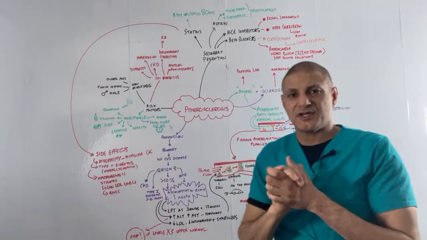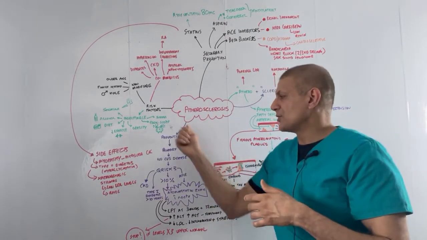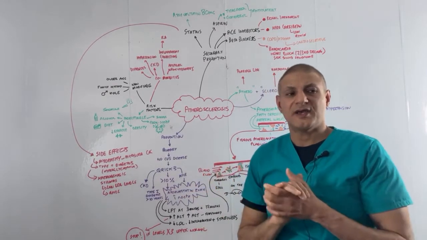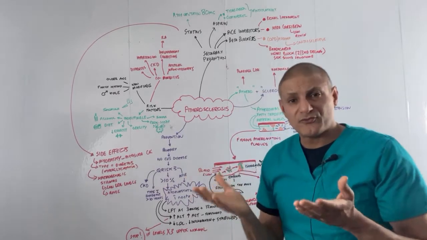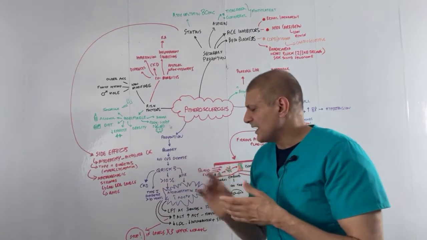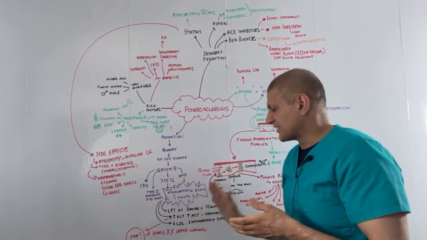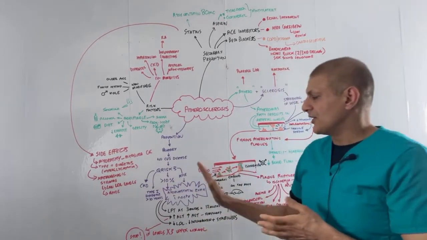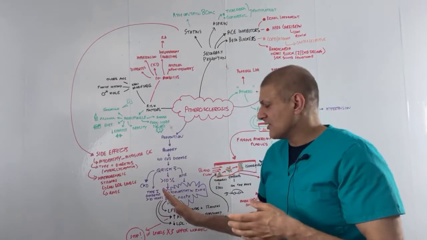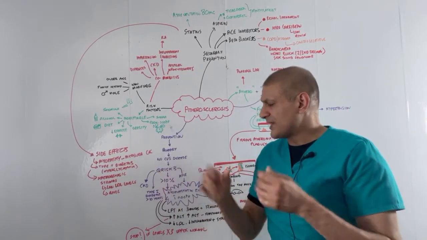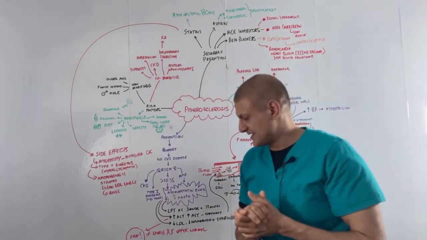Prevention. Two forms: primary and secondary. Primary prevention refers to those people who do not have any pre-existing cardiovascular disease. We perform a QRISC 3 score. If it comes back at more than 10%, then we prescribe atorvastatin 20 milligram once at night. NICE guidelines also recommend that we prescribe atorvastatin 20 milligram once at night for those cohort of patients who suffer from chronic kidney disease and type 1 diabetes for more than 10 years.